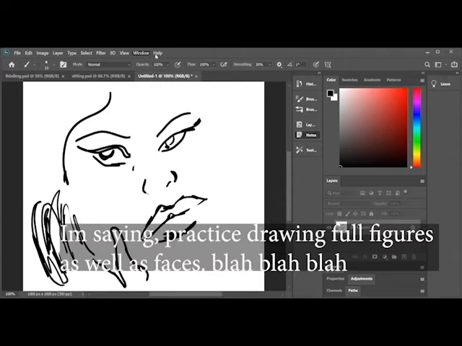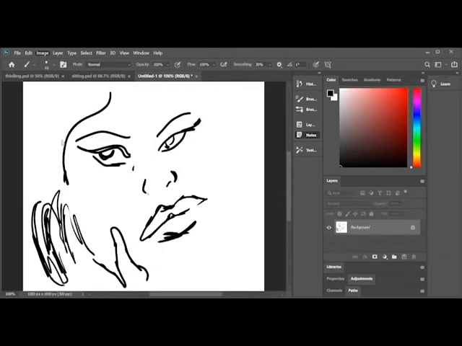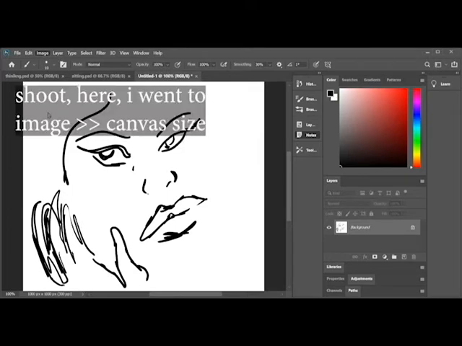I want to go to image. I'm going to change the image canvas size, the same way you can do in Krita. I'm going to make it not cut off there, but add on up here. No, I want it down here. Oh, no, it'll be like this because I'm adding stuff on. I'm not cutting stuff off.